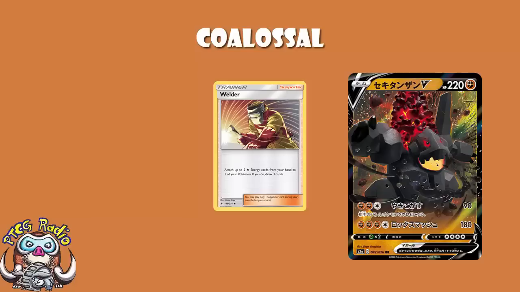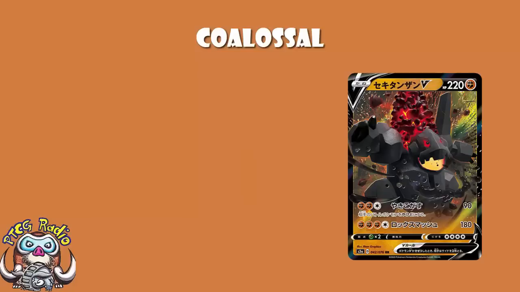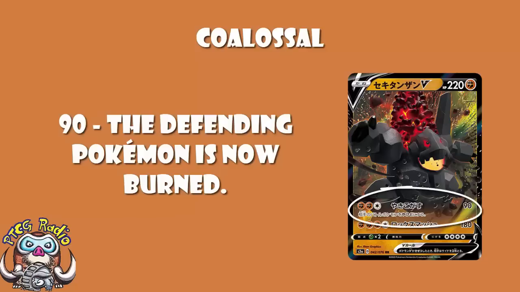Now, if we have a quick look at what it actually does, because that is largely the most important thing here, the first attack, 2 fighting, 1 colourless energy, 90 damage plus burn. And this is one of those where it really is best if you make the most out of the whole burn thing. Now, there is a way to get this going turn 1 going second, but it's kind of awkward.